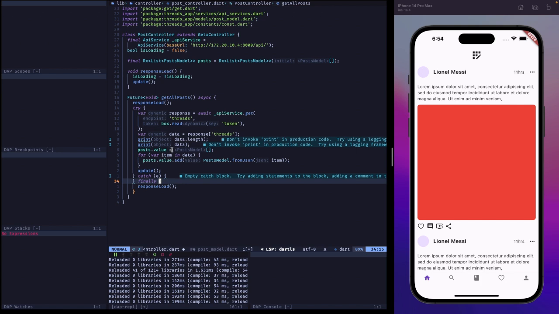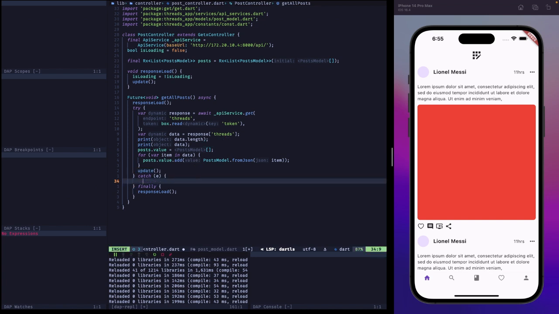Now we have the post value. We want to clear the value anytime a request is made, because if the value is there once the request is made, it's just going to keep appending, adding, so we have duplicates in different places. So we need to clear that first. Then we're going to add everything here. So I'm updating the model, updating the data. Yeah, we can go ahead and have print e.toString().